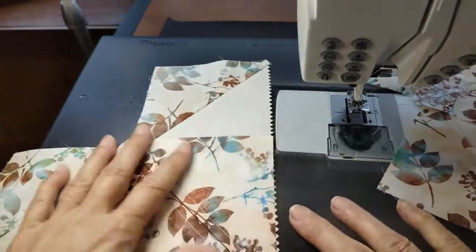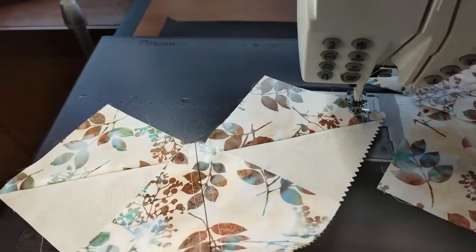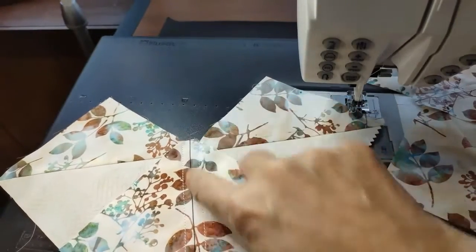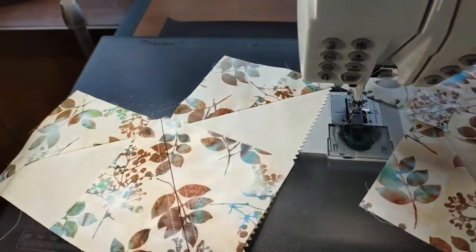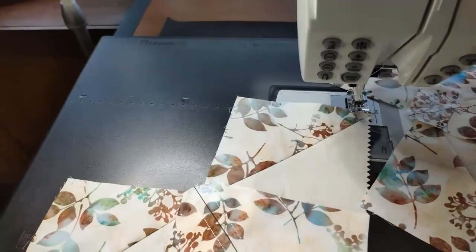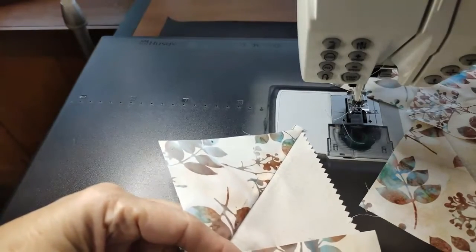And this one we already have finished. So I sewed down both sides, and again, I clip my corners as I go. I do this one, I sew up, down, and come back. I clip here, and I clip here. And then, again, you can decide scissors or rotary, whatever's convenient. Sometimes I find at the sewing machine it's a bit easier just to do this.